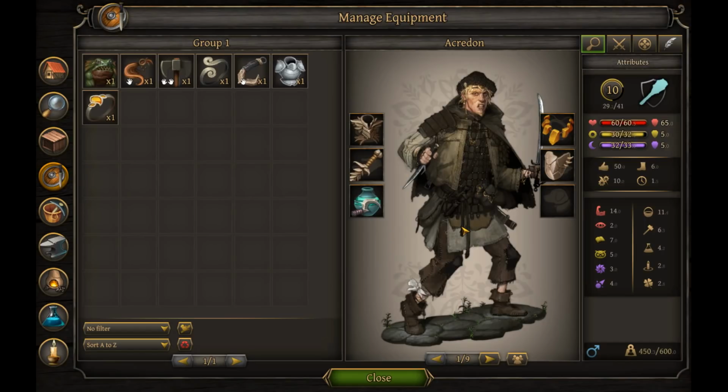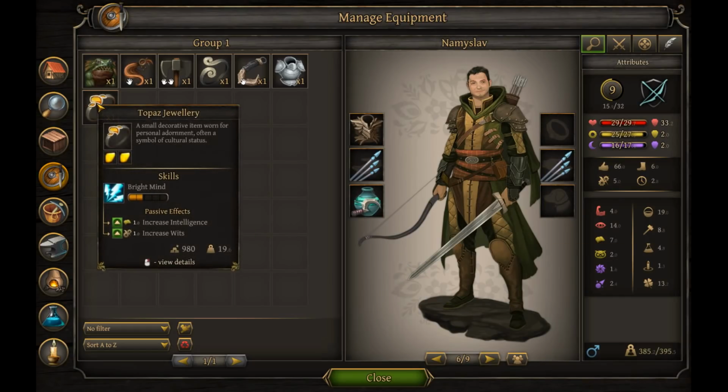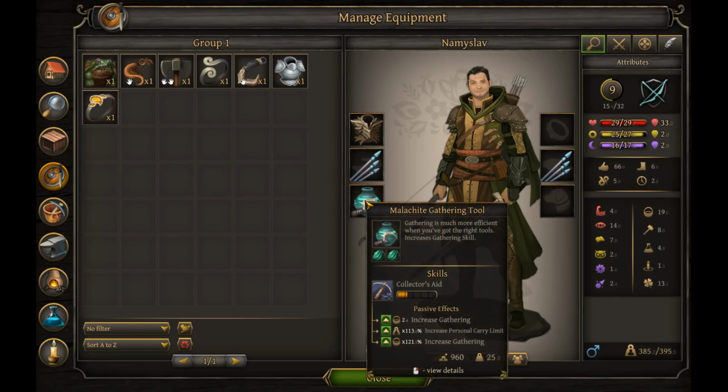I think our bandit is fast enough. I'll give this to our hunter. No, I won't. He's not strong enough. Dude. I'd really like him to be faster, but I really can't do anything about it. I could get rid of the gathering tool.